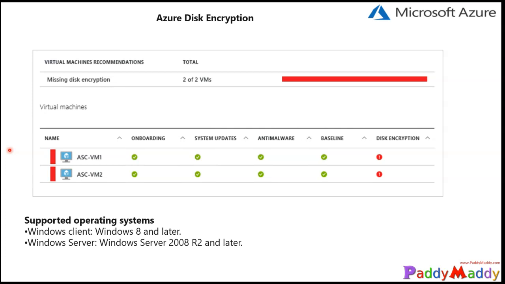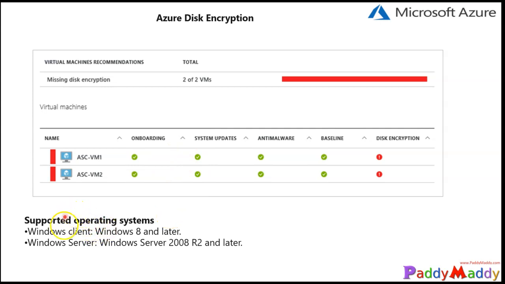Coming back to the supported operating systems, there is a range of different VM sizes, and it's not going to support all of them. It excludes Basic and A-series VMs, and also virtual machines that have 2 GB of memory or less. Azure Disk Encryption is also available for VMs with premium storage, but it is not available on Generation 2 VMs and Lsv2-series VMs.